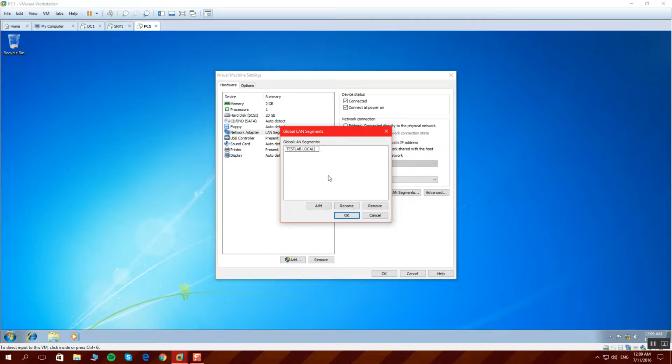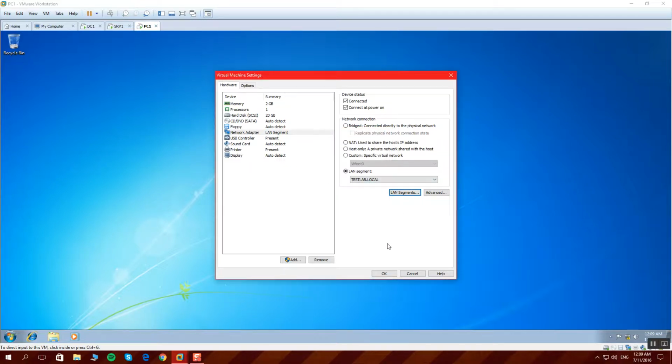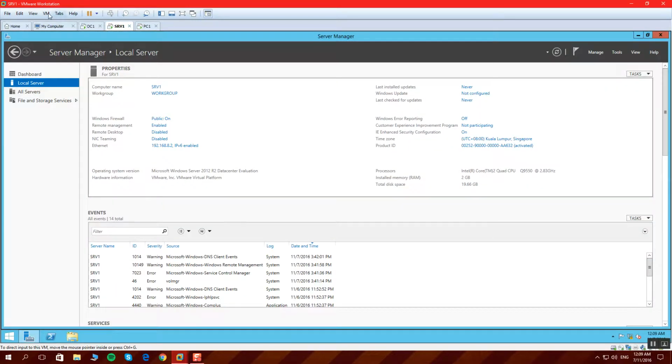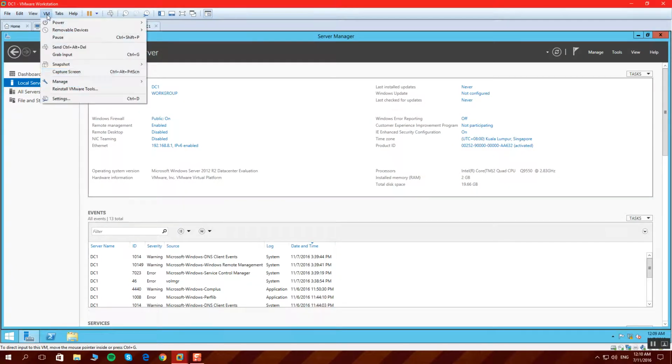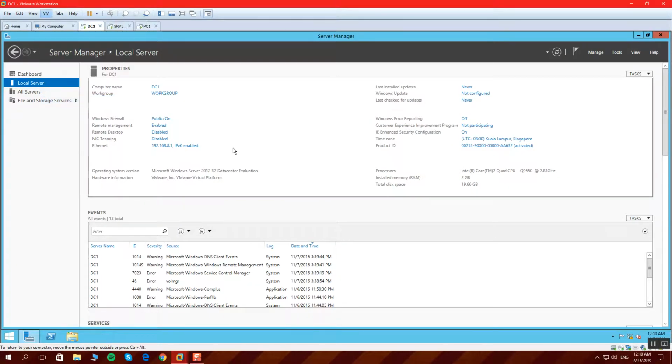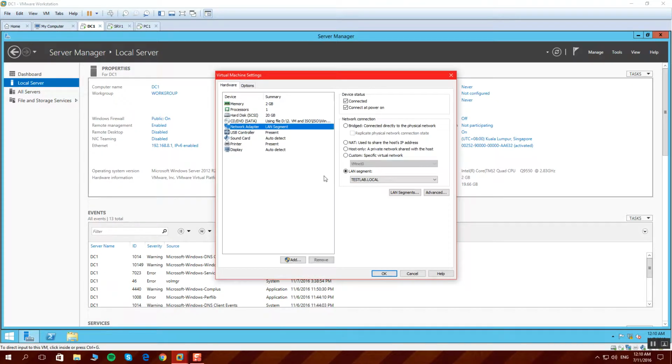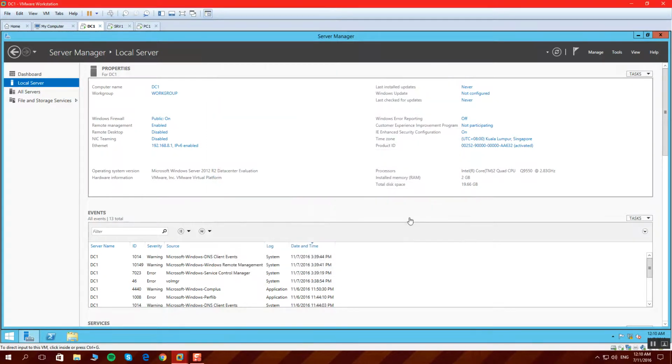I'll just create the name testlab.local. So make sure all the VMs are under one LAN segment. I've already done it earlier, that's why it's able to ping. Testlab.local, all the same.